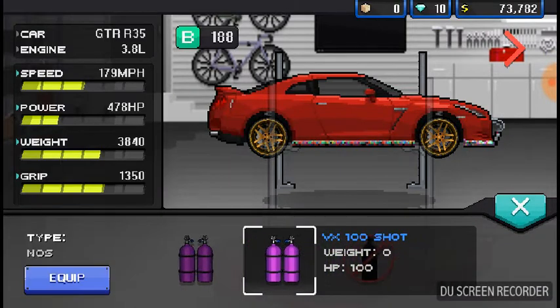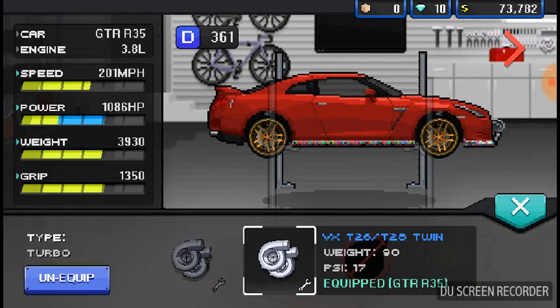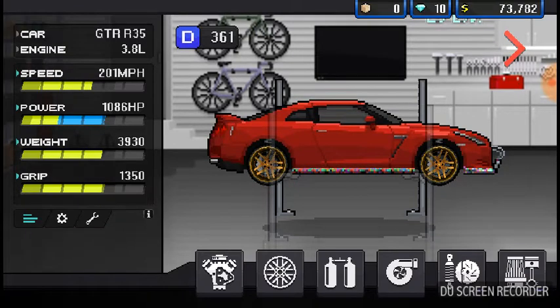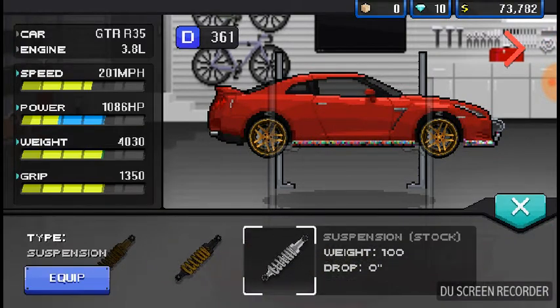When I do the dino I don't put NOS in, because you have to push it at a certain time or else the reading won't be correct. Right now it already says I'm way faster than the CRX, so that's something. But I'm also lower than the CRX with stronger tires and the same amount of braking force.